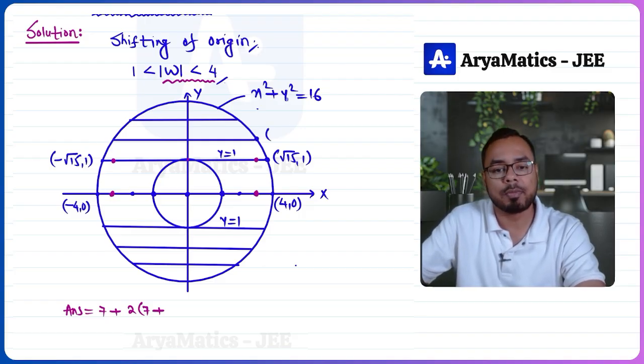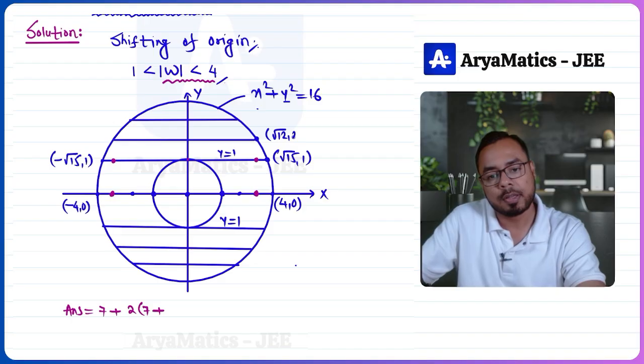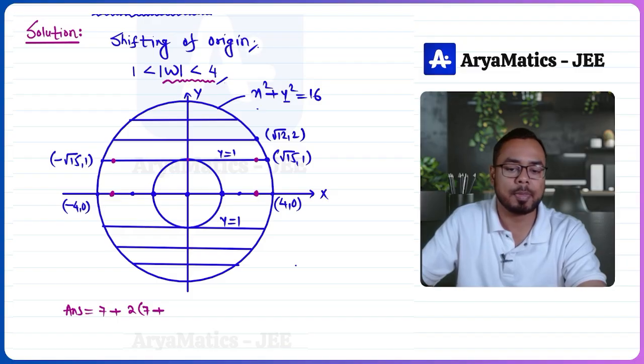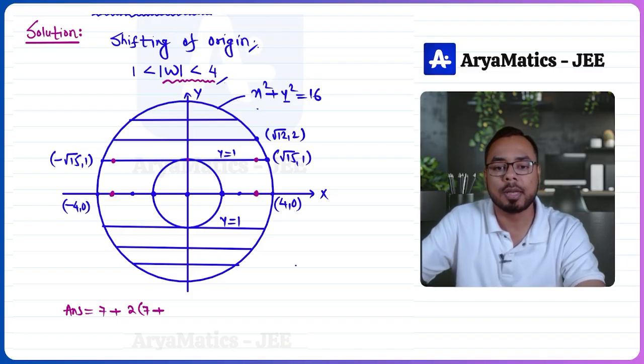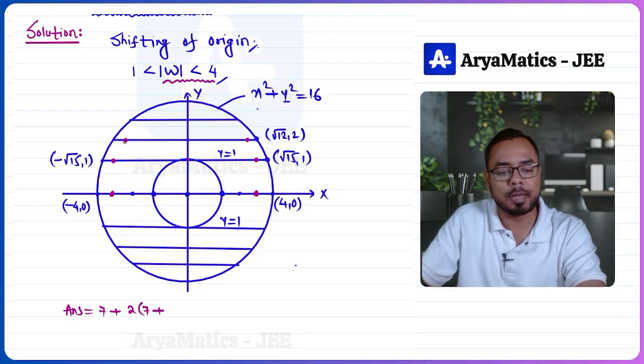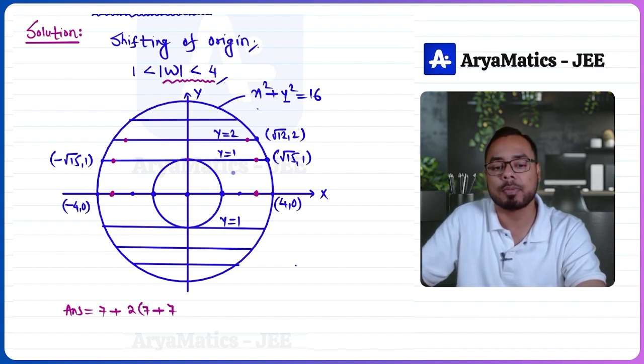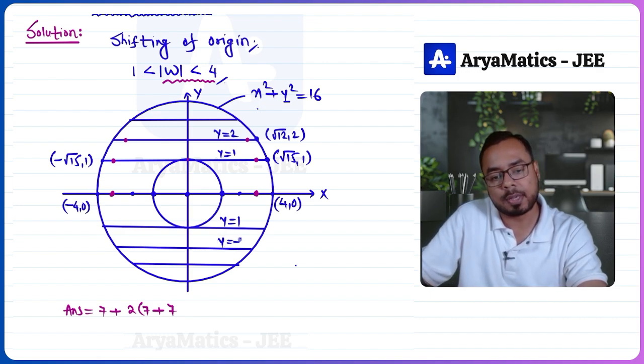Next possibility, if I take y as 2, then x² will become 12, so x will be root 12. So the x coordinate is root 12 and the y coordinate is 2. Now again, root 12 is bigger than 3, right? Root 9 will be 3, so root 12 is more than 3. That means the point (3, 2) is inside the circle, and similarly (-3, 2) is also inside the circle. So from -3 up to +3, you'll get another 7 points on the line y = 2. And on y = -2 we'll also have the same number of points, another 7.